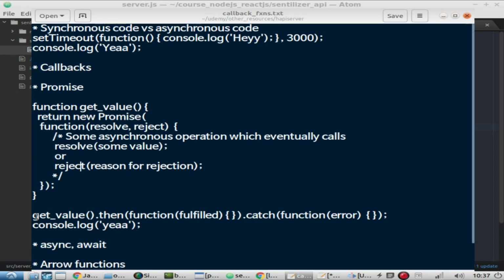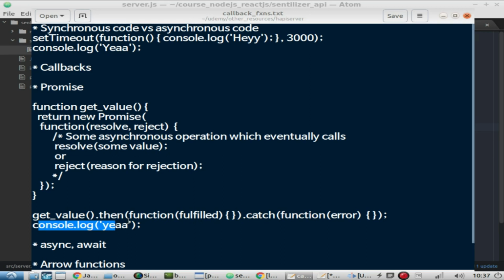We call the function getValue with the keyword then. Then means if the promise resolves, then we should execute a certain function, and if there is an error, then we should execute a certain function. This will be treated exactly like an asynchronous operation. So getValue will be called and scheduled, and then it will move on to the next line of code, console.log yeah.